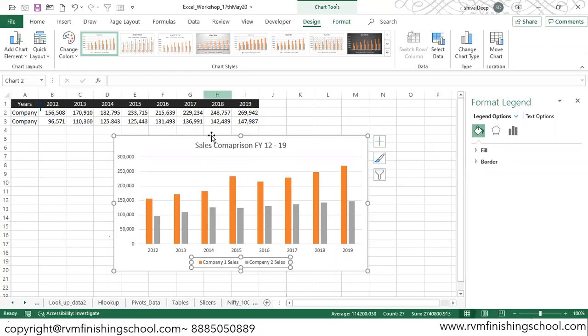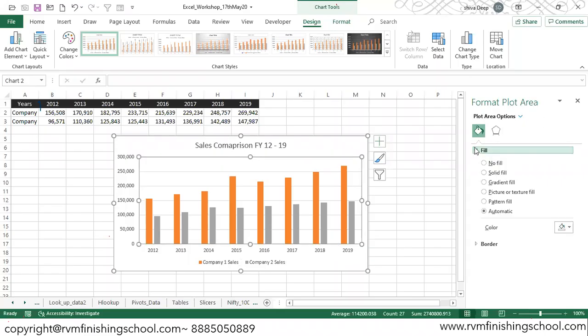So the same thing can be worked on. You can have your own things when it comes to elements of the chart. Take chart as an object and it has sub objects inside. So you can go and select one object and make the changes. For example, let's go inside the fill. You can have a lot of fill options running from here.